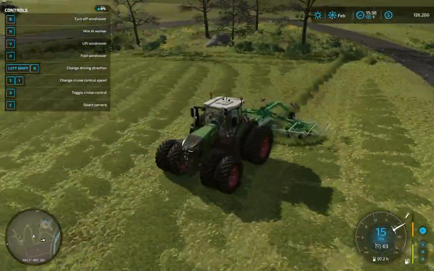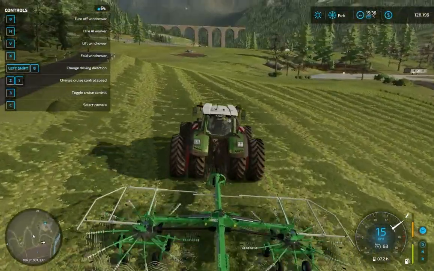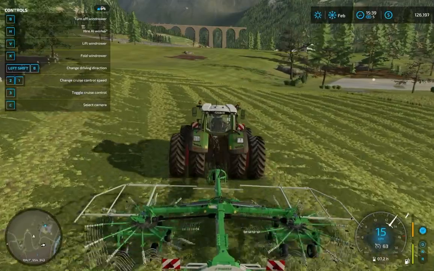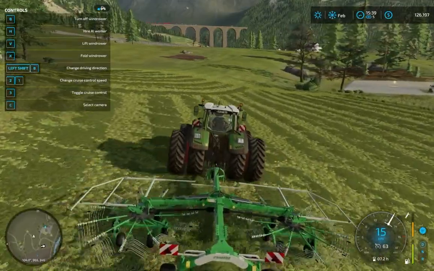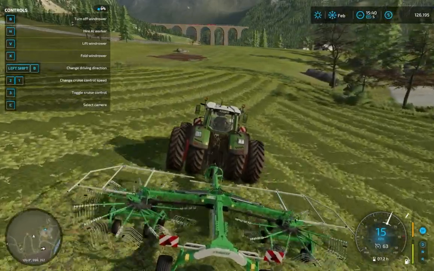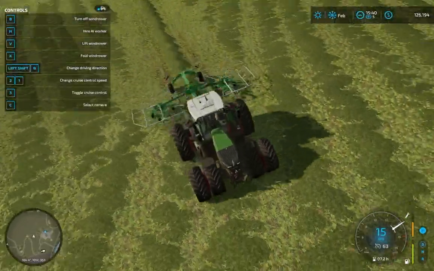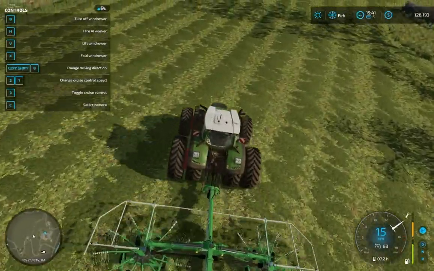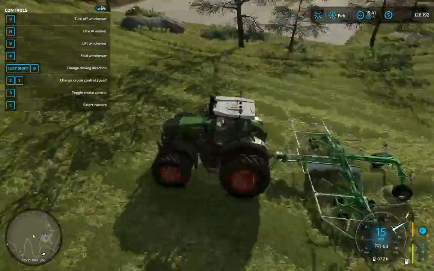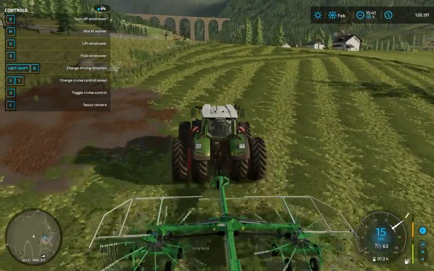Now this is important to try to get. You can see it makes these straight lines, to be kind of systematic about it so that when you're collecting with the baler, you can kind of just keep going, because the baler gets filled pretty quickly. So, like I said, it's important to keep these straight lines here. Gonna bring us a ton of income.